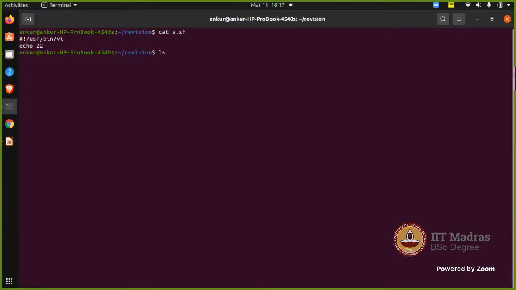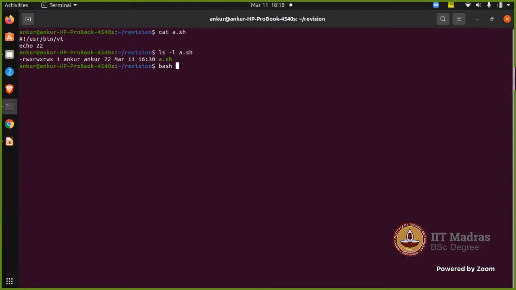What is the program that we want to run this file with? I'm just showing that we have executable permissions on this. VI. So what will happen if I run this file?